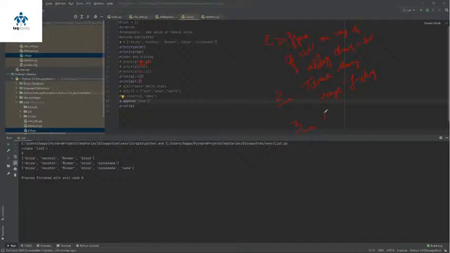Can I ask anyone? You have to tweak the slicing range. Kaushik, do you get this now? Okay, I'll give it to you in the chat box.